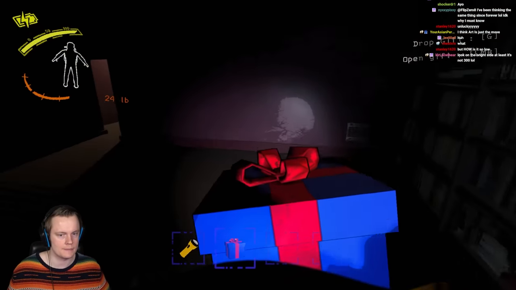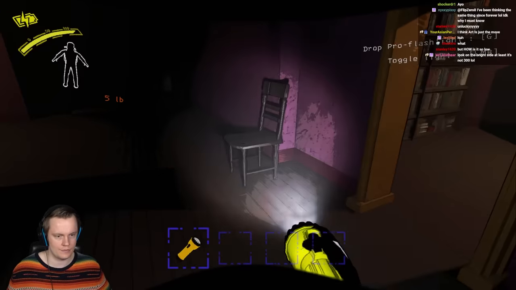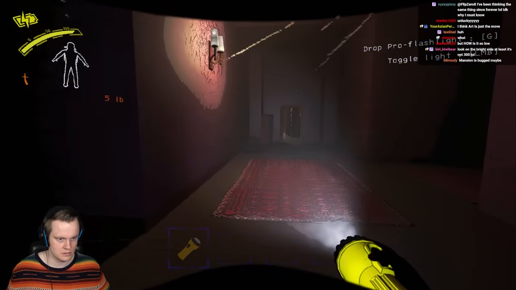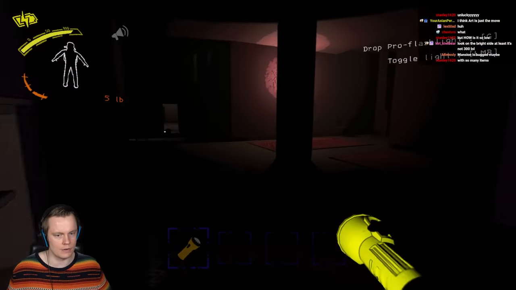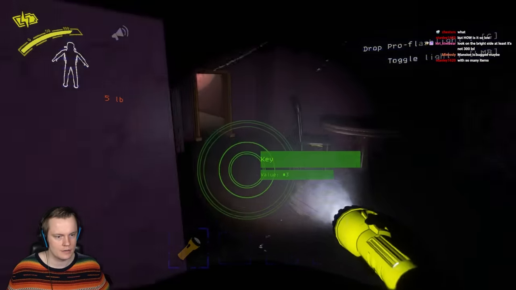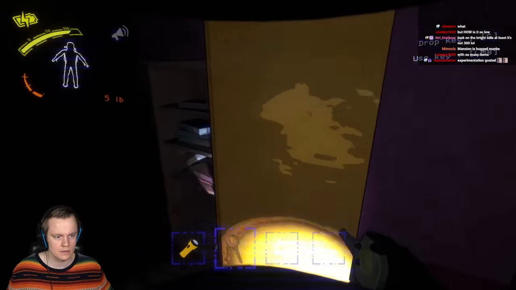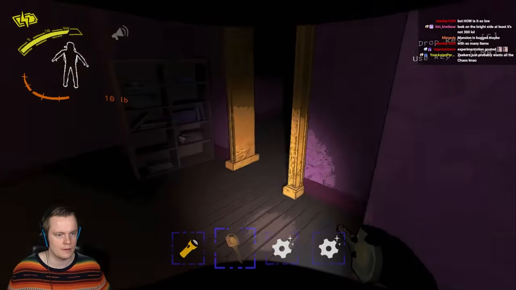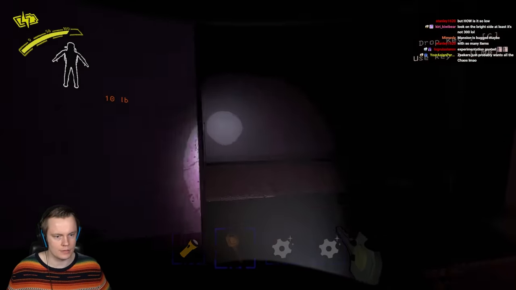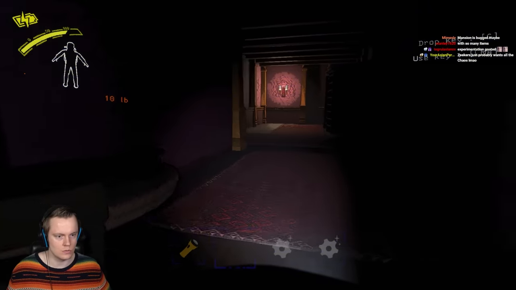Nothing else here. This is way better than facility though. Oh, what? Goody. Right is tunnel network, I think. And the gift box is stolen. Right is tunnel network. Ooh, more stuff. Pickles. Pickles. Wasn't there a locked door here in between the bookshelves? Ooh, it actually keeps going.